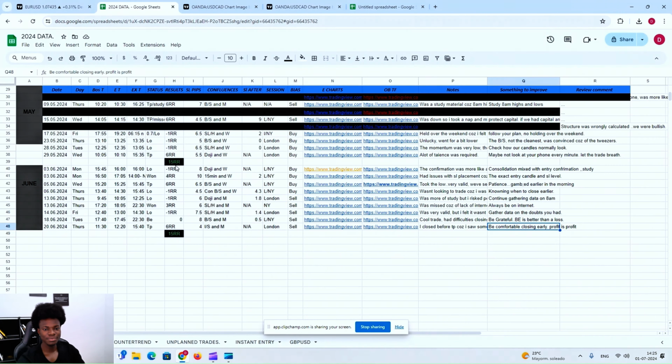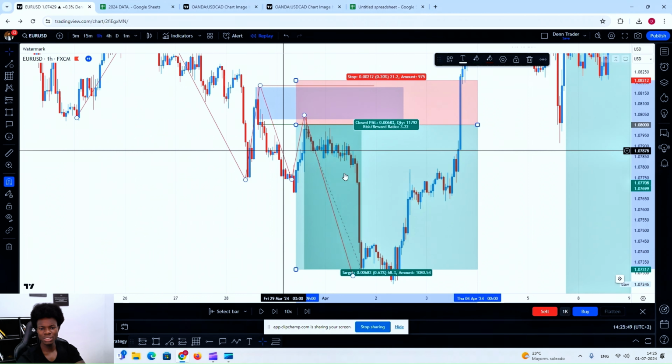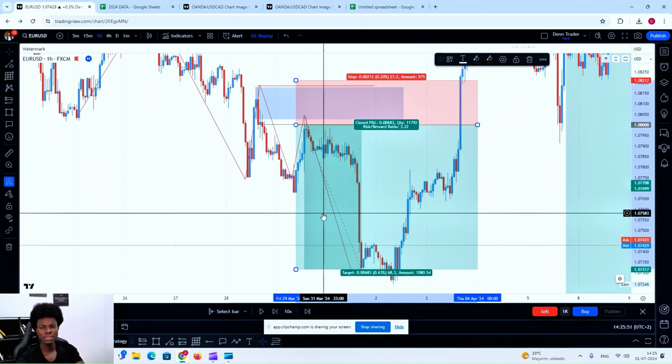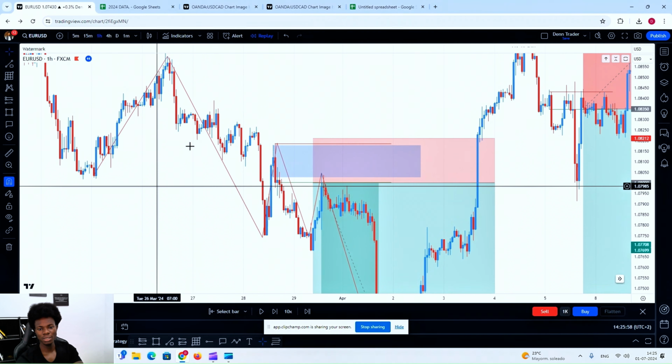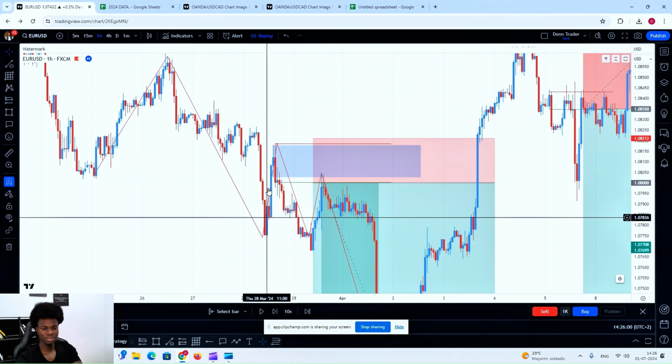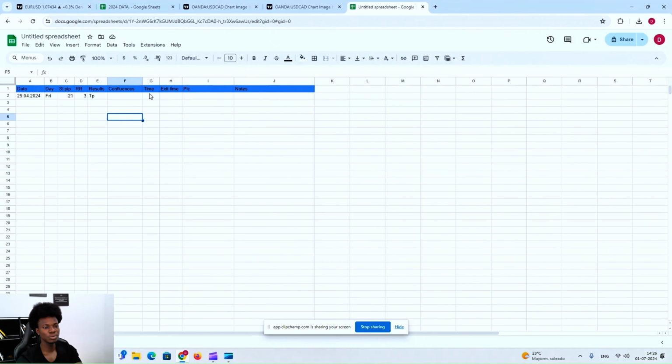So we'll keep going. The next thing: the risk to reward is 3, and the result, was it a stop loss or was it a win? It was a win. I'll just put that right here, TP. And the confluence was just a clear supply and demand. Price broke here and came back to the supply basically. So I'm just going to put supply and demand, S/D, and no confirmation, because there's no confirmation for this particular strategy.